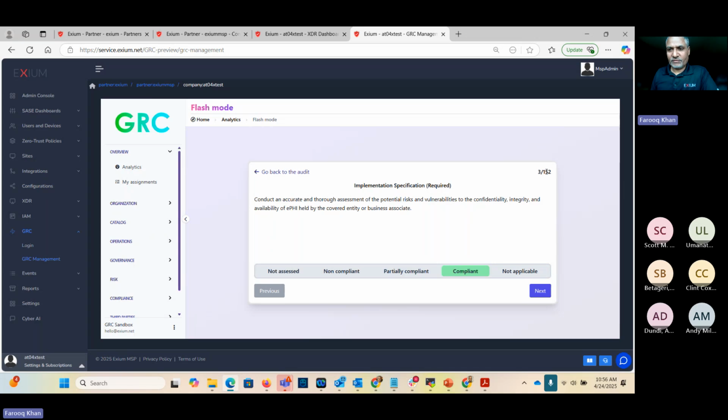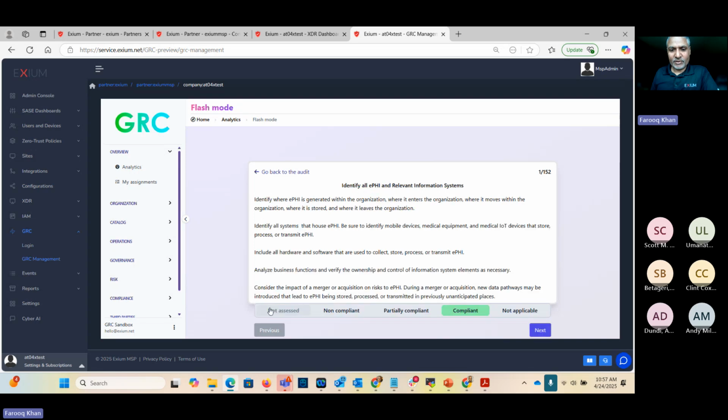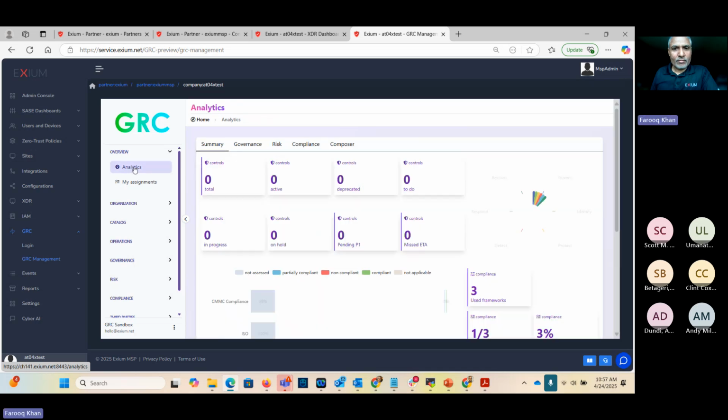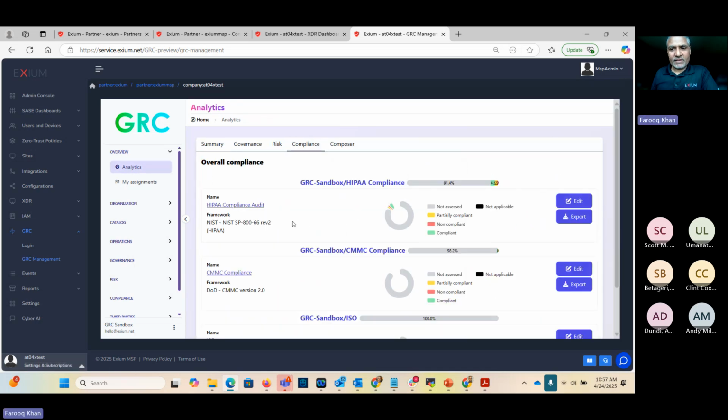You can see there are 152 requirements. I can quickly get an idea. It's going to summarize all the results, how much work I need to do to get compliant, because this is very quick. In like 10 minutes, I will be able to find that information. But the idea here is more than that.